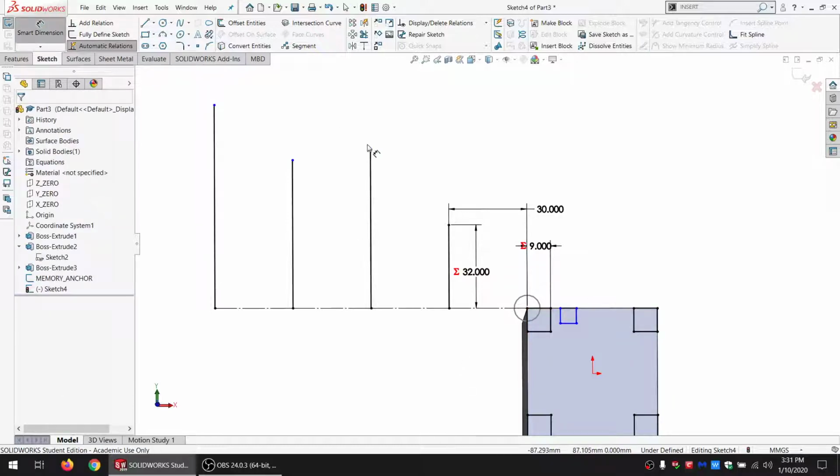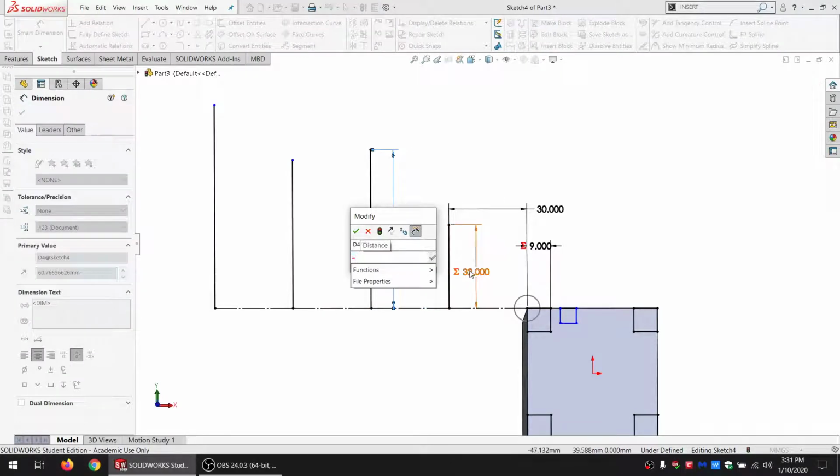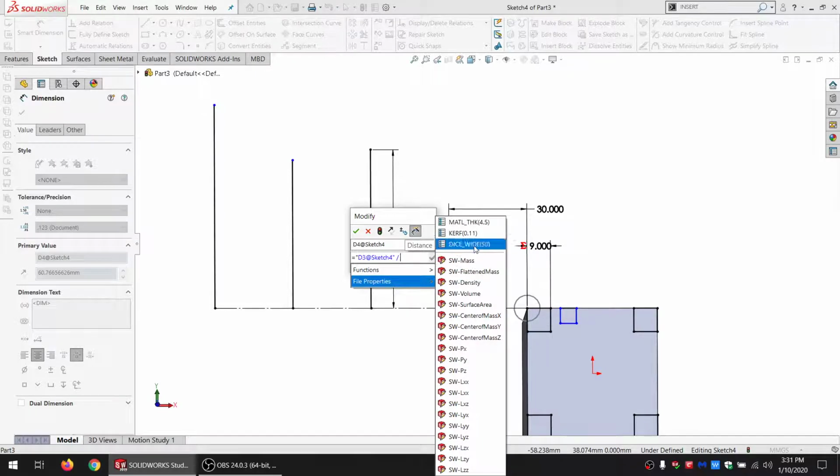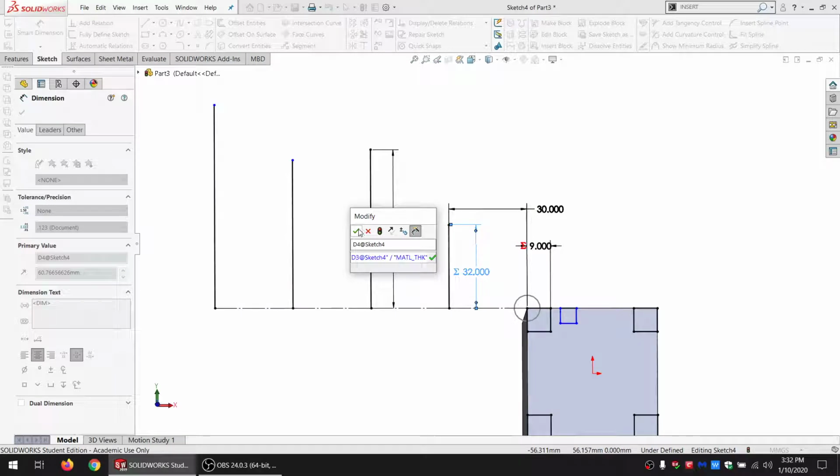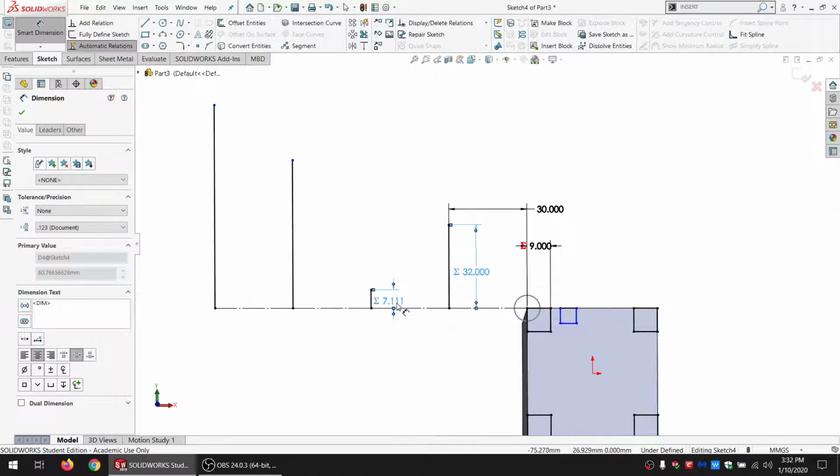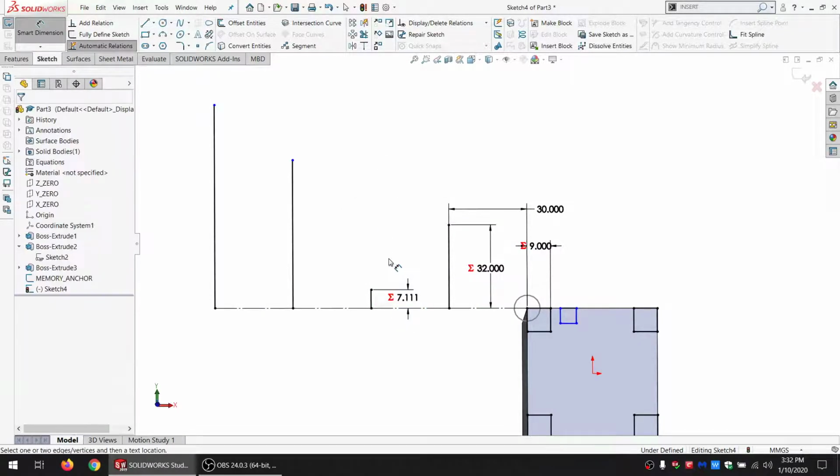Okay, so our second one is going to be, we want this divided by our material thickness. Okay, so that's telling me that I could have 7 fingers. That's a total of 7.